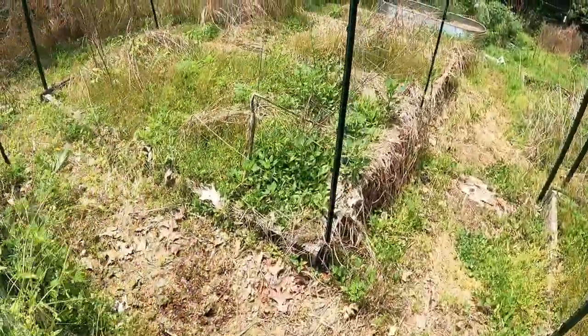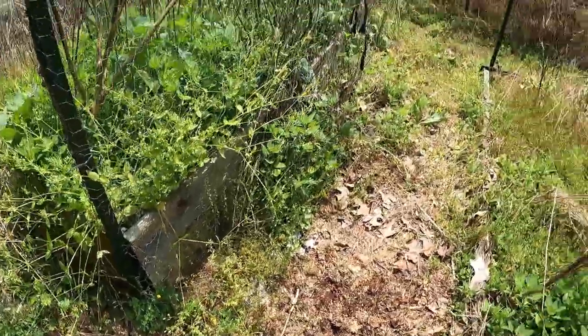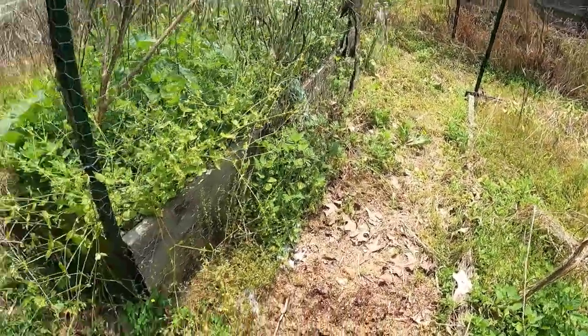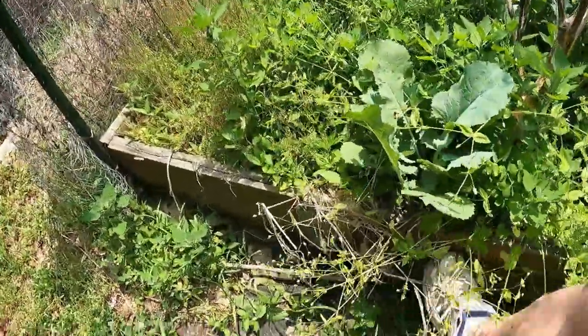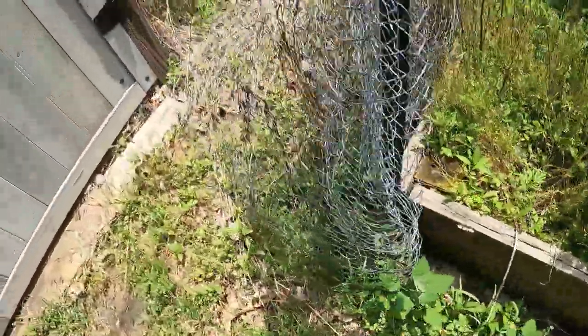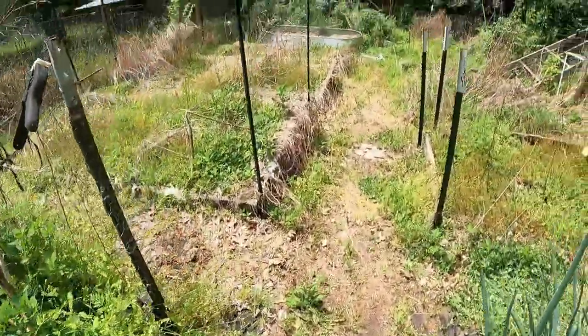But so I got to take all the beds down. I got to get rid of all this weed cloth. I got to get rid of all the drip irrigation, which I'm going to save all this stuff. And I'm even going to save these old boards because they'll go in the compost pile, or maybe I'll use them to keep the water from, you know, I'm on a hillside.